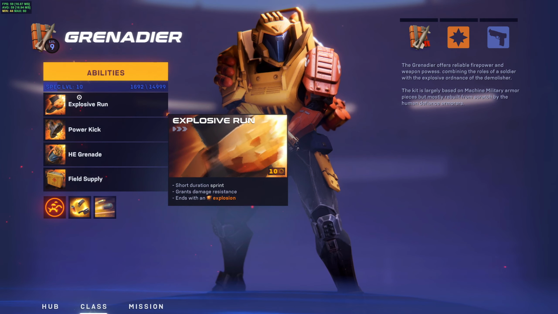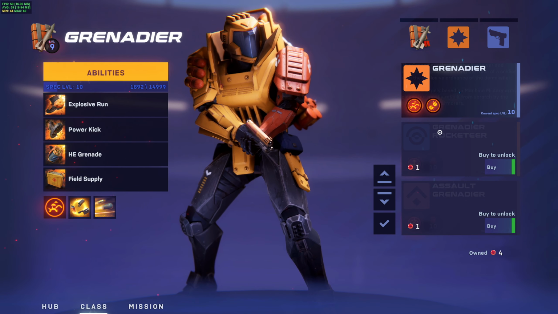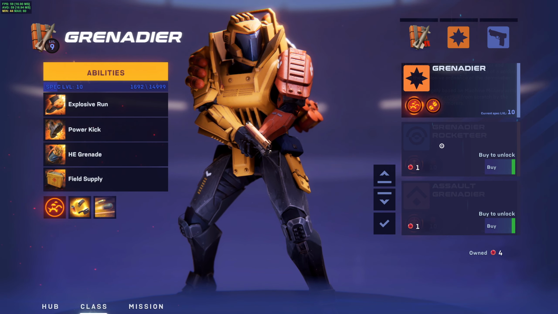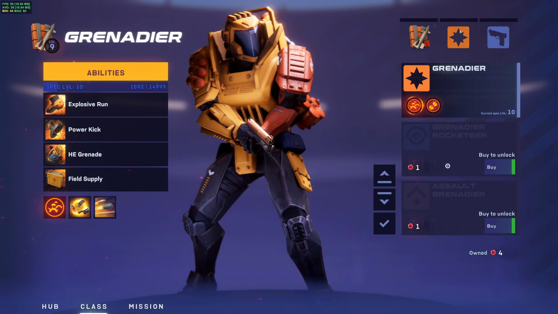So for example, with the Grenadier, you can get the Rocketeer or the Assault Grenadier. You use currency, these unlock tokens that you earn during your runs, to be able to unlock these. Again, it's just variations of the base class, but I think it's a very nice addition, and it allows you to customize your run up front, which I think is great.